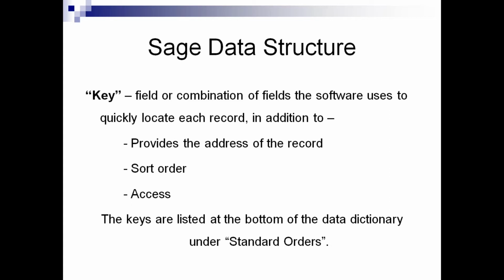The sort order also will list out what you can total by. It also can control line spacing. It can control conditioning. So you need to keep these types of things in mind when you're designing a report. So you could have a report that is going to use the standard order, but you need to subtotal by a specific field within that record. If that record field is not part of the standard order, you won't be able to subtotal. So in that case, you would want to go in and design a custom sort and add that field in. And we're going to demonstrate that today.